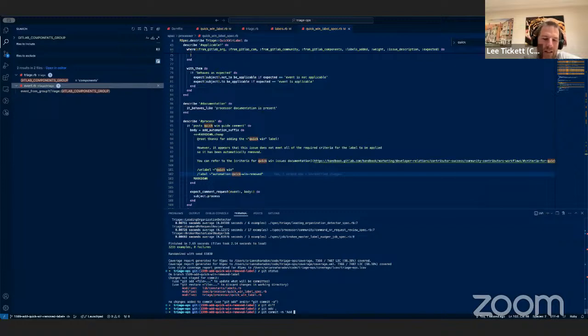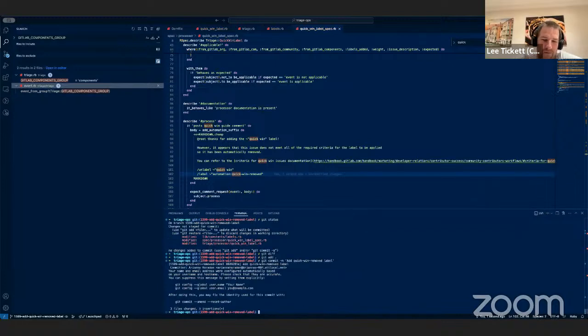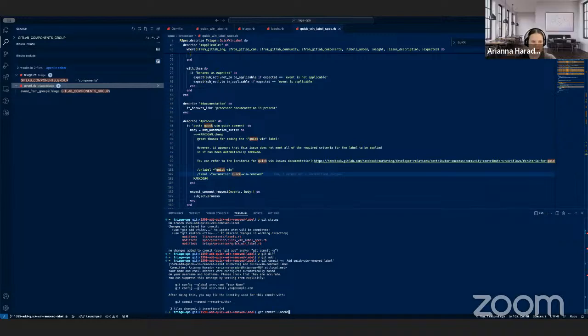So add quick win remove label. You could explicitly say automation quick win, but I think quick win remove labels is fine. And for the commit message, when removing the quick win label, I guess. So sorry, amend the commit.